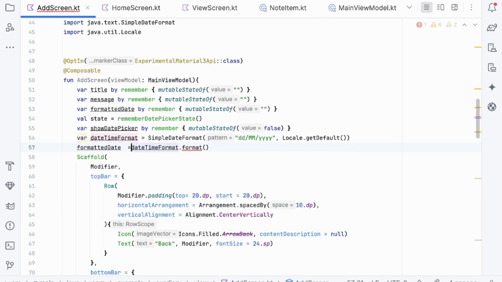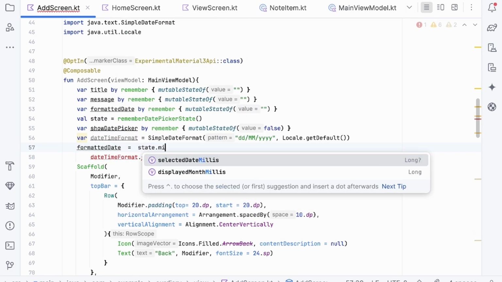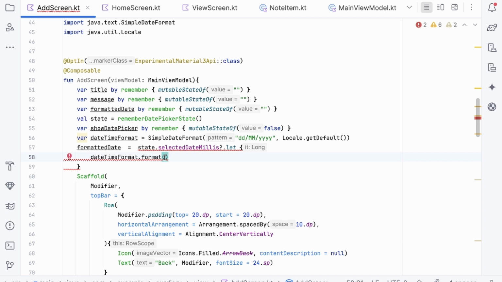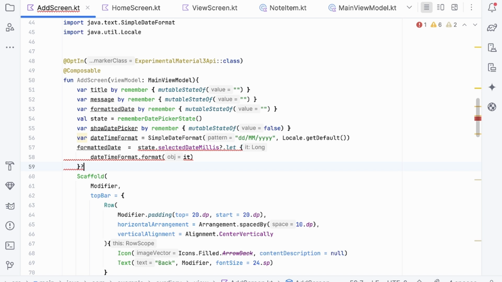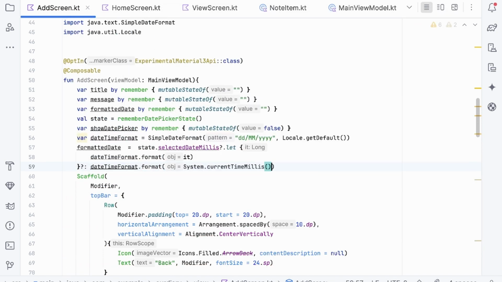Formatted date equal to, if it is not null, in that case we are going to take and set this date format of it, else date time format of current date.